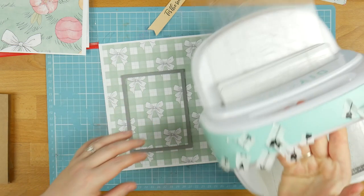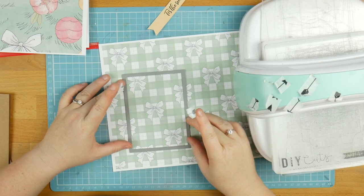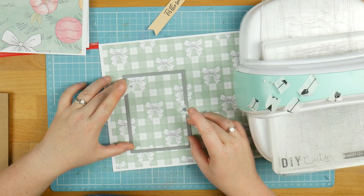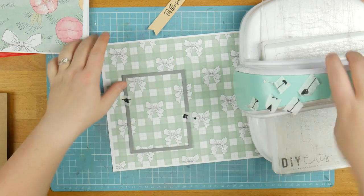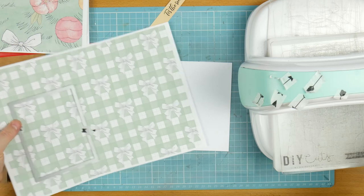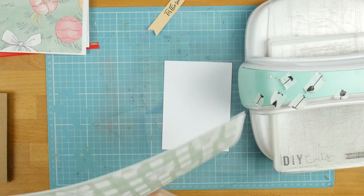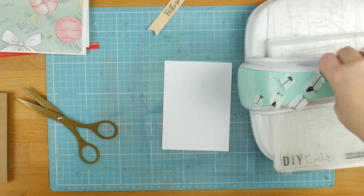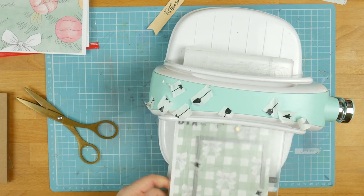Grab in my die cutter. And the reason I'm grabbing it now is because it's got all this tape on top, so I can use the tape to stick everything down or hold things down. So I'm just gonna make sure that's straight. And I'm actually using the lines on the paper to help me out with this, because then I'm gonna cut this bit here so that I get enough to go through my die cutter. And obviously I'll keep that paper so I can use it again. Get the little sandwich going.